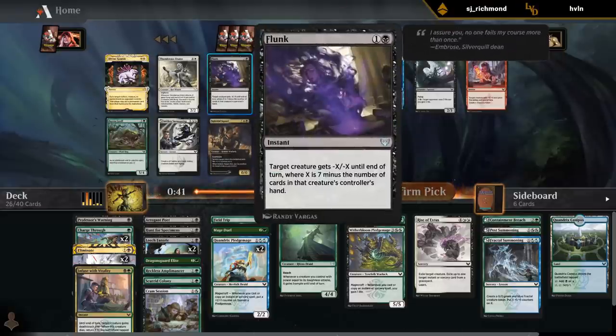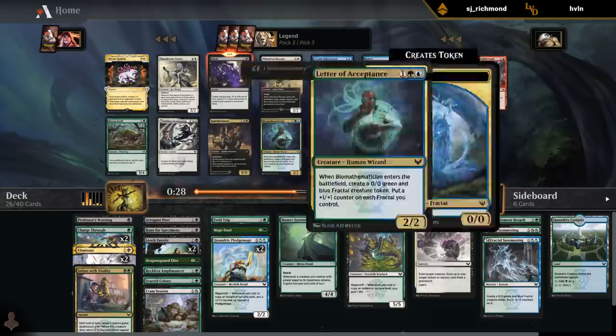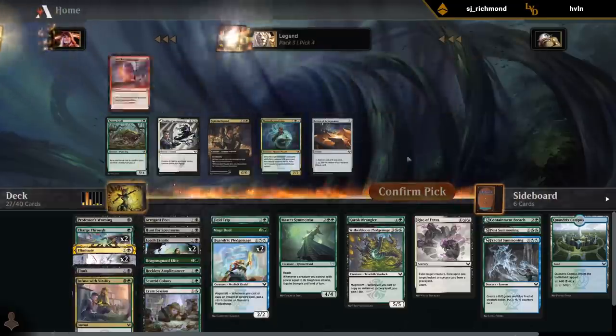Ooh, that's a gift, Flunk. Can complement our two Eliminates and our Rise of Exodus as more spot removal. Inkling Summoning would also be nice. And Spectre maybe can hope to wheel that one. But Flunk it is.